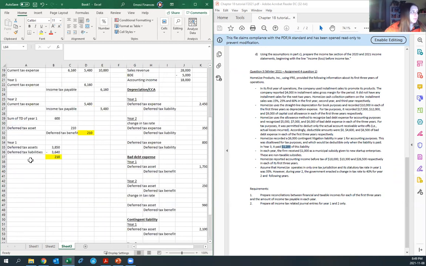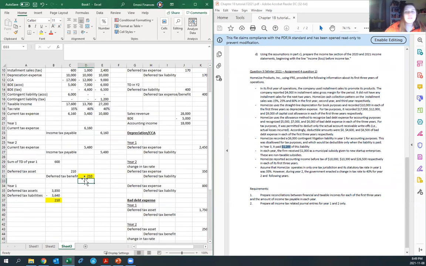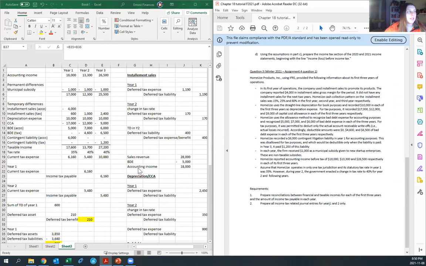So this is a trick, it goes a lot faster in exams. The reason why I did all of this is because they asked for all income tax related journal entries. But since your exam is going to be multiple choice, you can just set this up and look at the sum of my temporary differences and see, is it positive or negative? If it's positive, I record a deferred tax asset. If it's negative, a liability. And you're pretty much done.